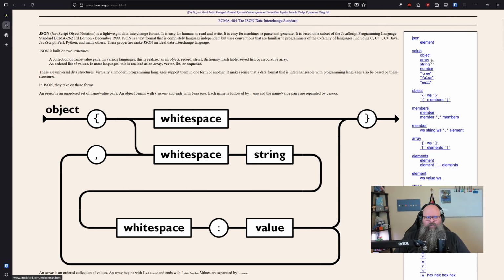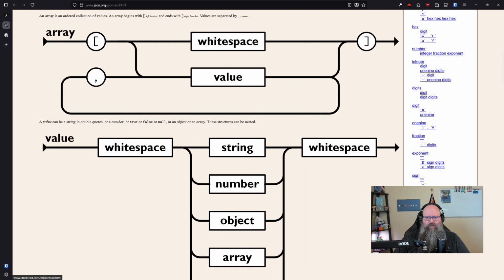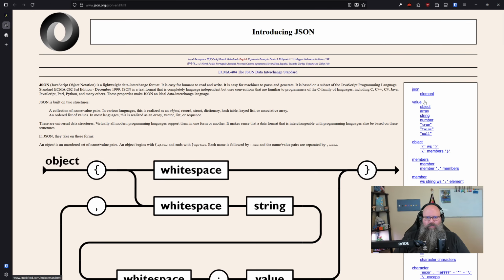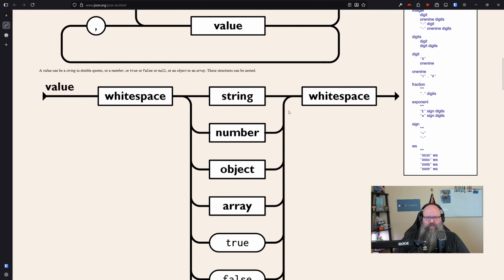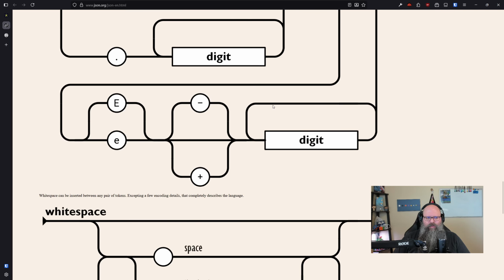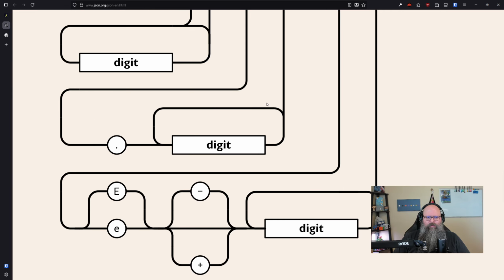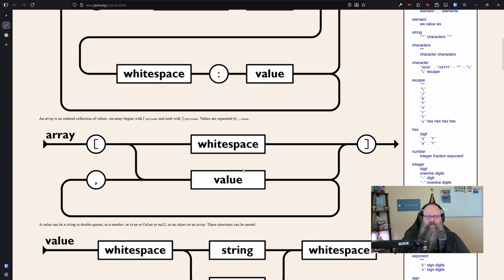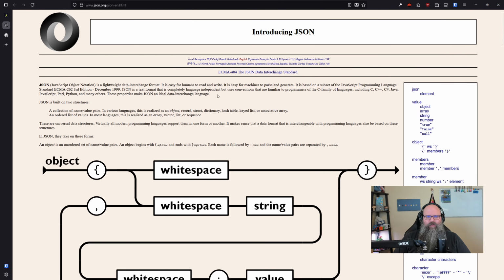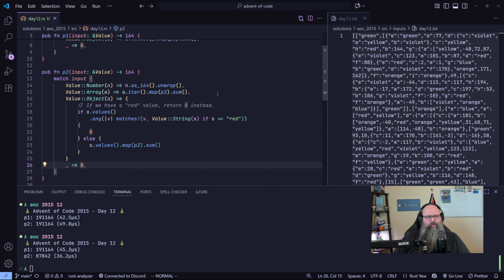Of the necessary parsers, it's not too complicated, right? It's got a comparatively small syntax and relatively few rules. So you could imagine creating a tokenizer and then just creating these rules and following through with them. But that would be way harder in this day. So Serde JSON to the rescue.